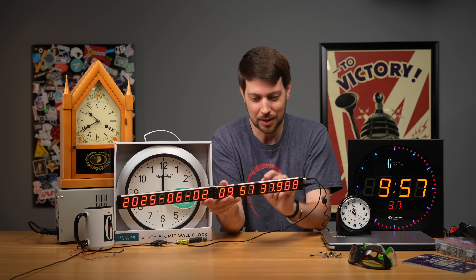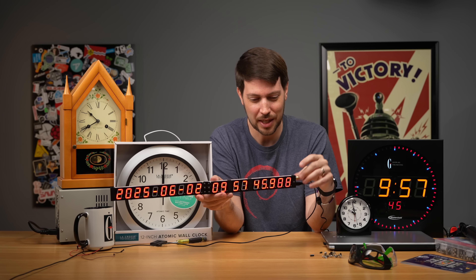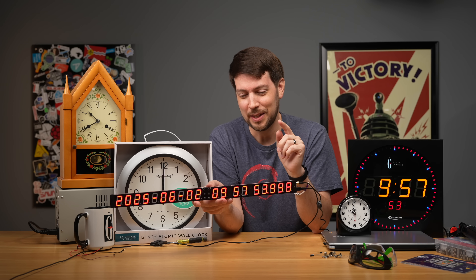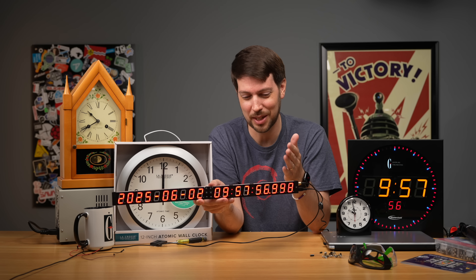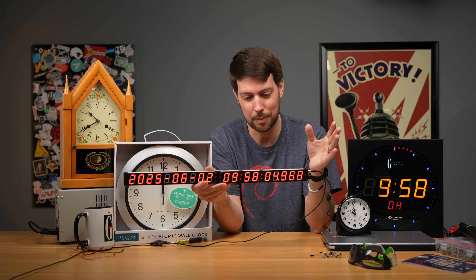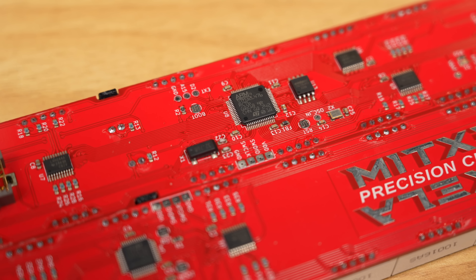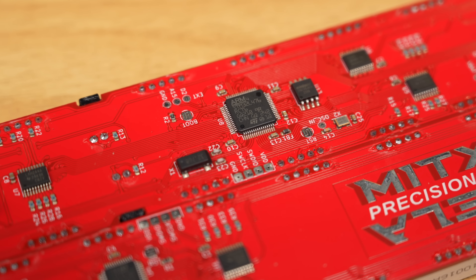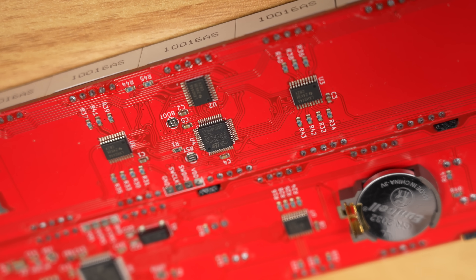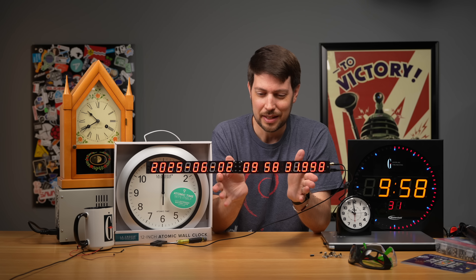On the back there's a boot and reset button that you can hold to get into different modes. You can reflash it and upgrade the firmware through USB. This was all designed in 2018–2019–2020 before the pandemic, which is why it took four years to get from design to actually printing PCBs and making kits available. It was also designed before the Raspberry Pi Pico was really a thing, so it's using an ARM STM32 L476 as the main microcontroller, and on the other board an ARM STM32 L010 — so it has two microcontrollers that it has to keep in sync to get the time correct across the whole thing.